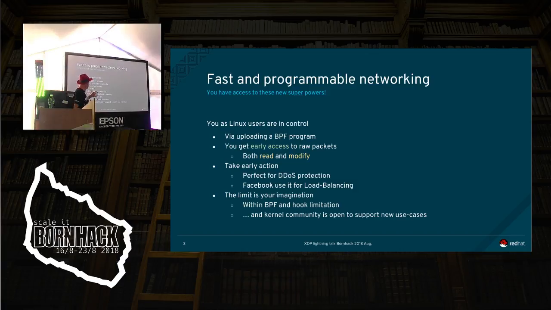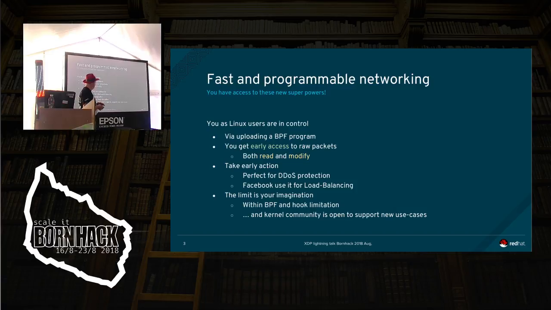You can take actions really early, which makes it quite perfect to implement denial of service protection. If your machine is under denial of service, it used to be that the fastest hook was the iptables raw table. You could install filter rules there to protect your server. But now we actually have another hook that can run at wire speed on one CPU. So if you get under a DDoS attack, this would be my tool of choice to protect my machine. And I have some links to some examples you can just download from GitHub and run.